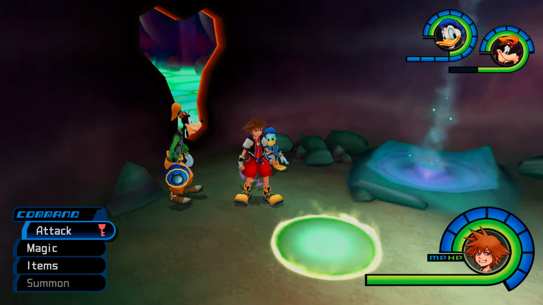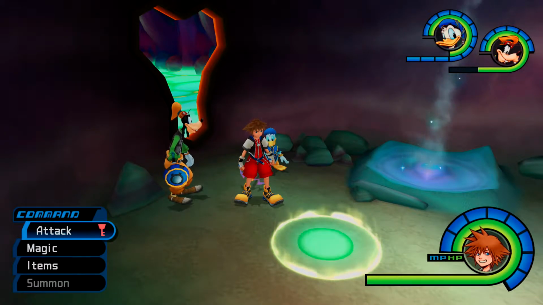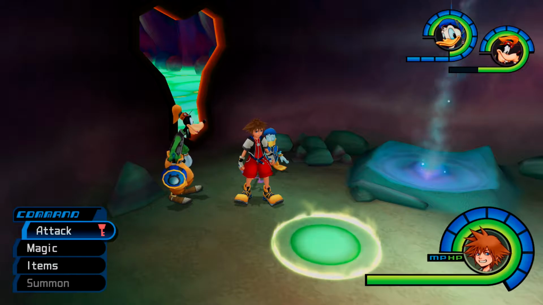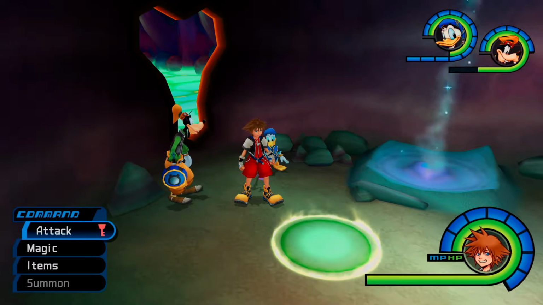There are a total of 6 sets of items you can synthesize using these synthesis materials. And in order to unlock the next set, you have to synthesize a certain amount of the previous sets. You can only unlock the last set once you have synthesized every other item in the game. And this last set consists of the Ultima weapons for Sora and his party members.